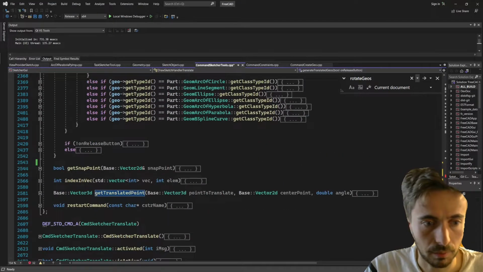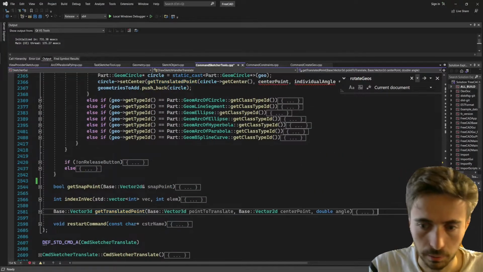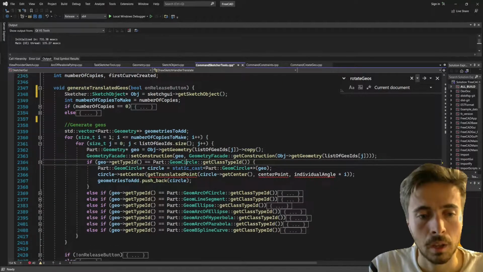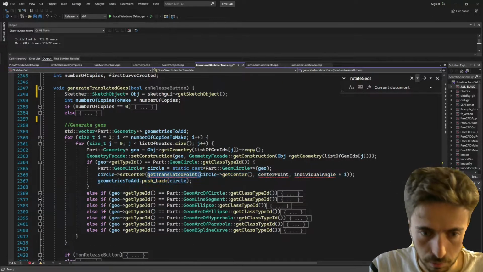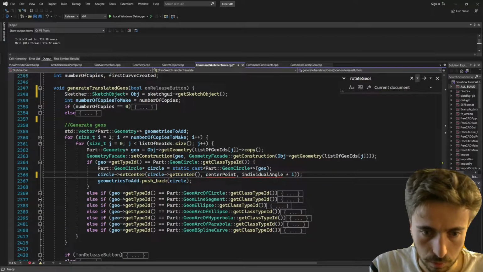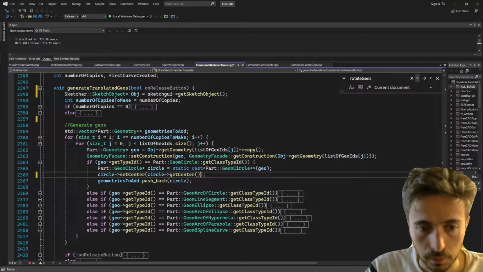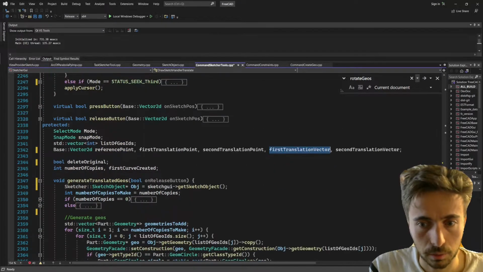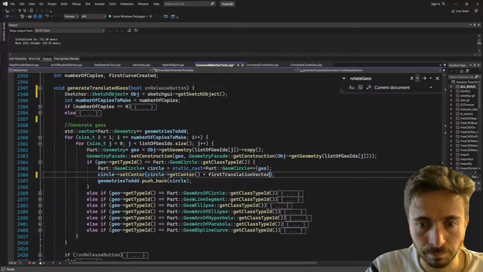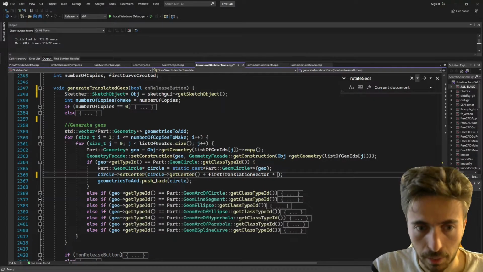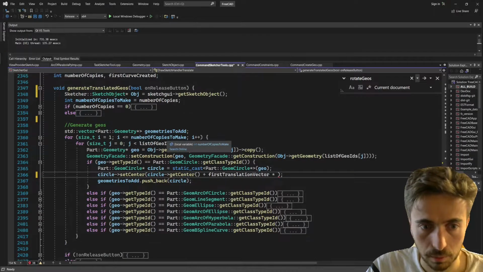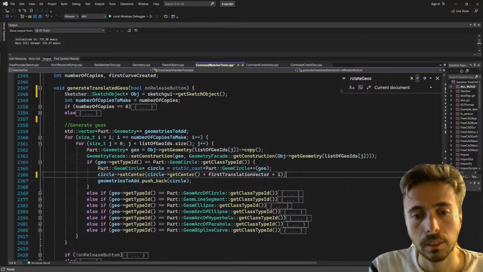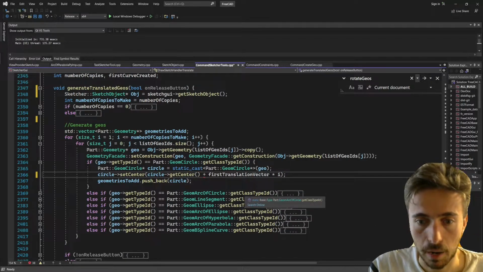So we don't even need that function here. We'll delete that, because for the translation it's simpler than for rotation. We just want the center, and then we add the first translation vector multiplied by the number of copies, so by i, and that's about it.